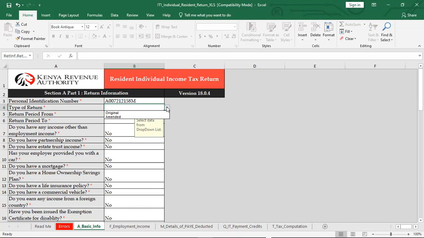So if you are filing for the first time in a particular year, you have to file an original return. If after filing an original return, you realize that you have made a mistake, you have not done the correct thing, you file an amended one. This amended one is also recommended for correction of mistakes, but you have to attach evidence of doing so. Are we together, mpaka hapo?